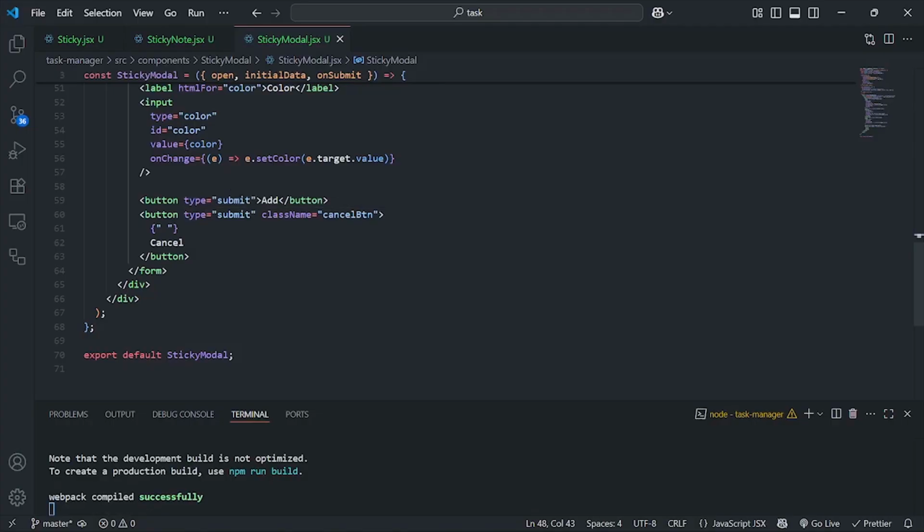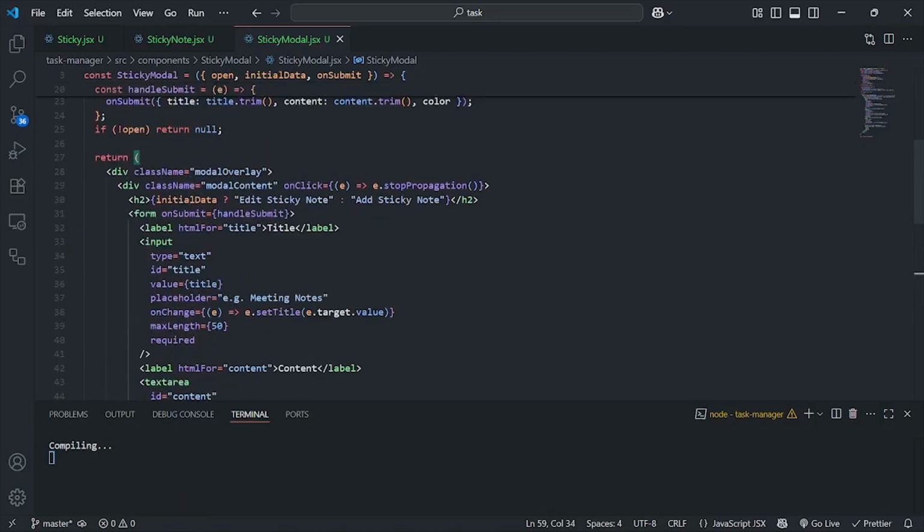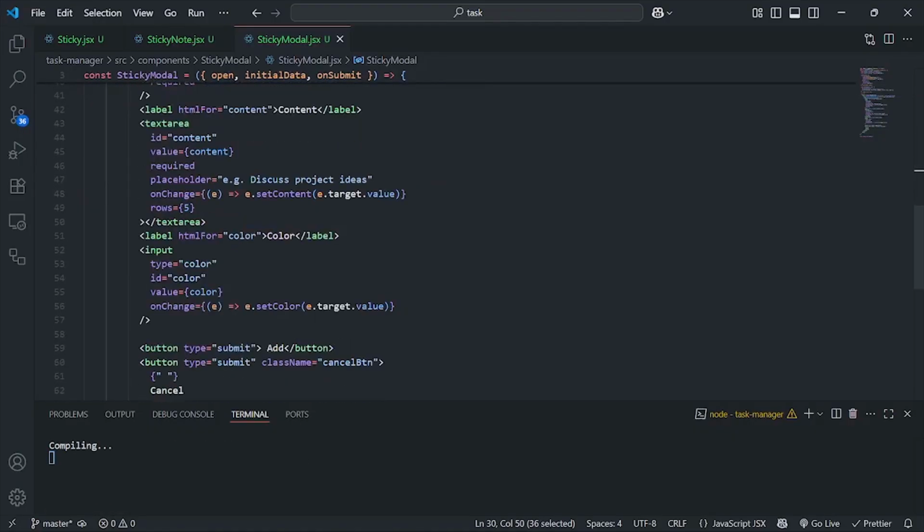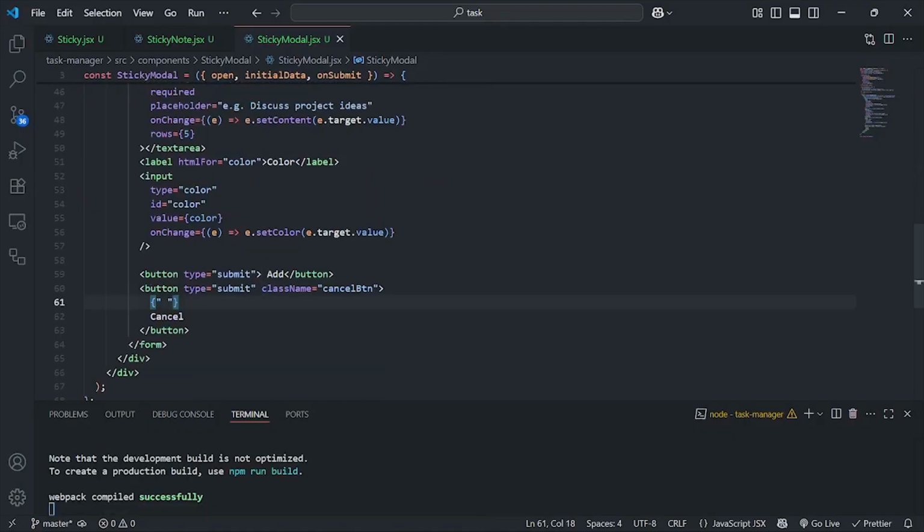Now the next thing, if I come down to the buttons that we have here, button type submit, className submit. Okay, where is the button type submit? Not here. This submit one too will also have the conditional statement that we put here. If you're editing the sticky note, you should say save, not add. But if you are creating a new sticky note, you should say add.